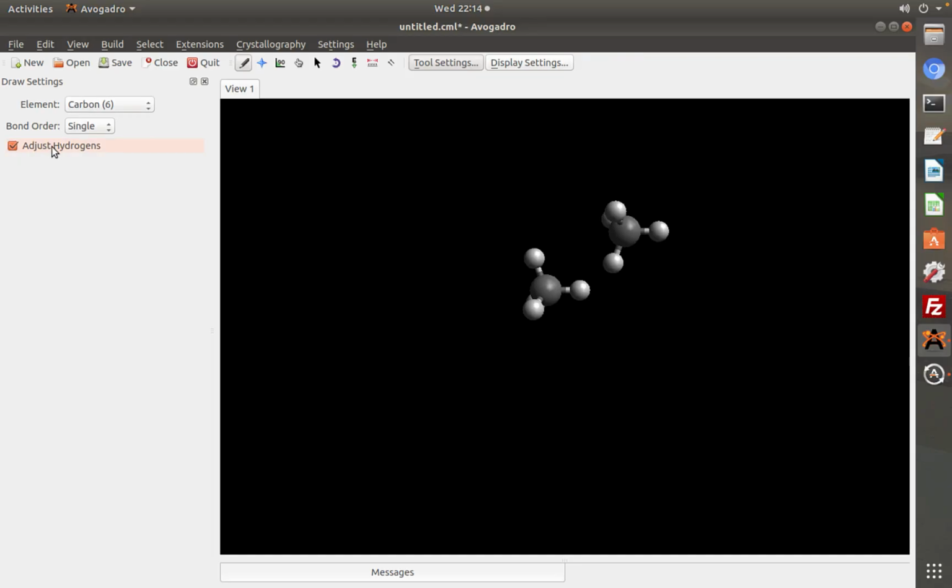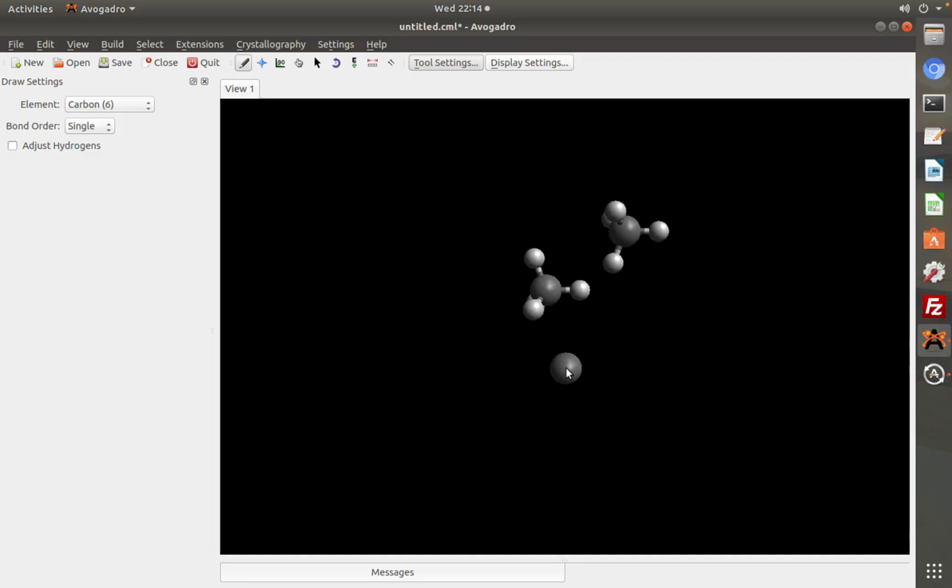Now this comes in handy when we are dealing with more organic compounds and we need not stress over how many hydrogens make the bond and what have you, but we can untick this, and then no hydrogens will be automatically attached to the elements we insert. So with the same element in focus, if I left click, I introduce a single atom.